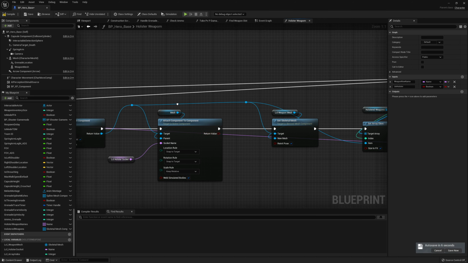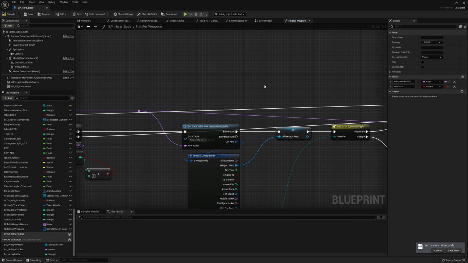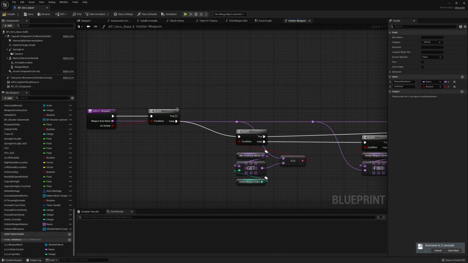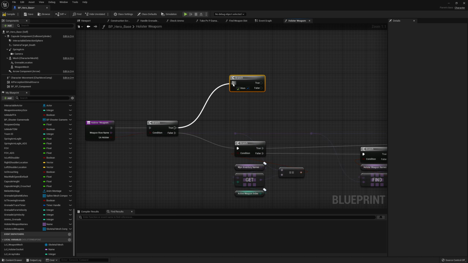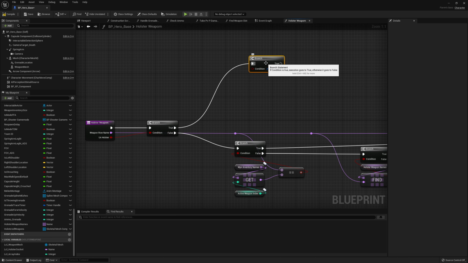So this is the branch for the weapon that we are selecting and we want to remove from the character's mesh. So from the first branch that we added from the true pin, that's where we want to continue. And first we want to check if our array of holstered weapons is not empty. So we're going to grab a branch in here, plug it into the true pin. So this can happen the first time when we spawn and we only have one weapon. We're gonna select that weapon and the select function will call this function. So we need to make sure that we don't stow the weapon if we only have one.